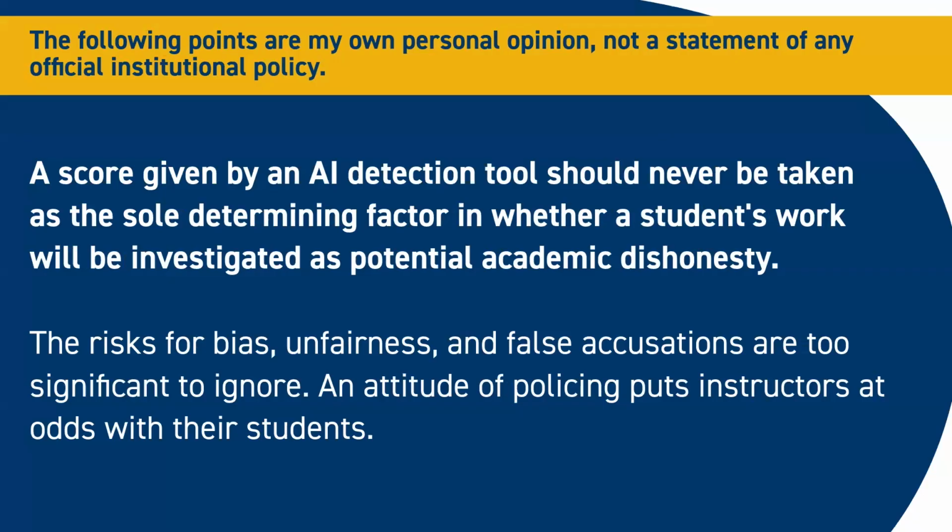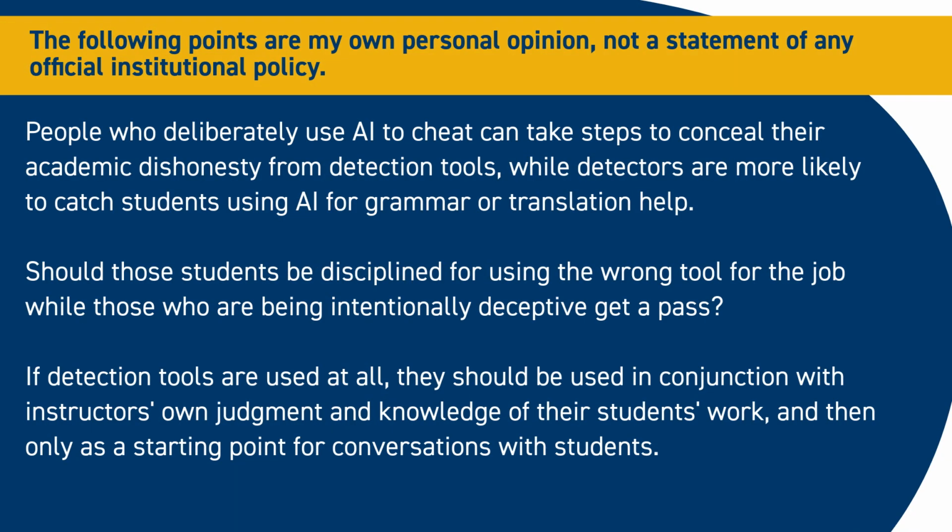Caveat, this is my own personal opinion. This is not the official opinion of Texas A&M University-Commerce. It's very risky to use a score given to you by a detection tool as the sole indicator of whether or not something was plagiarized. There are so many ways that it can go wrong. It's just not something that I would recommend. If detection tools are used, this should be something that an instructor is doing in conjunction with their own judgment, their own knowledge of their students' work, and then it's just a starting point.